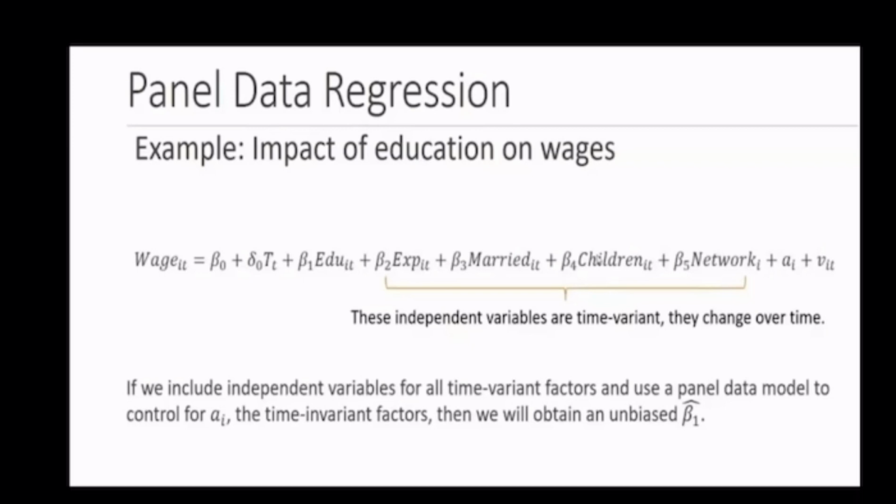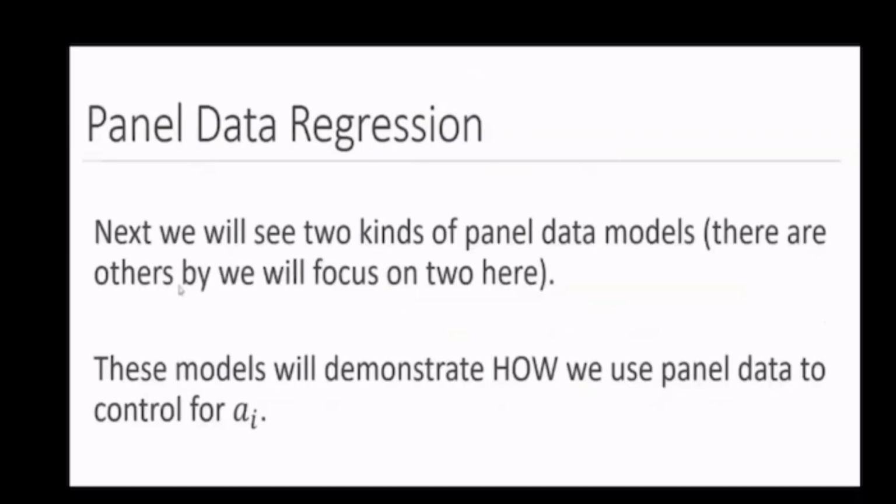Now I'm going to discuss different kinds of panel models, and the essence of that is to control for alpha i. What is alpha i? That is individual characteristics that don't vary over time. That's called time invariant unobservables. That is what we always want to control, because if you don't control that, your slope will be biased. And when it is biased, you're actually going to mislead.